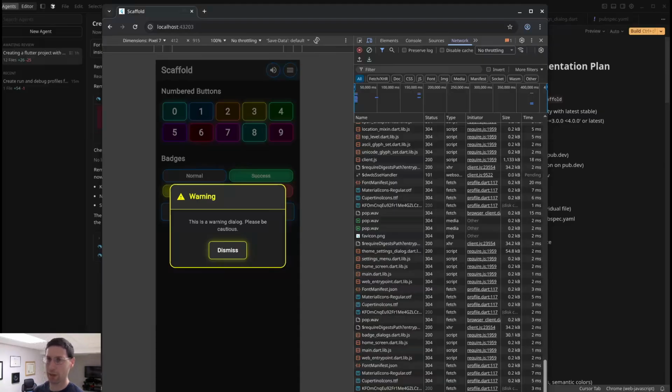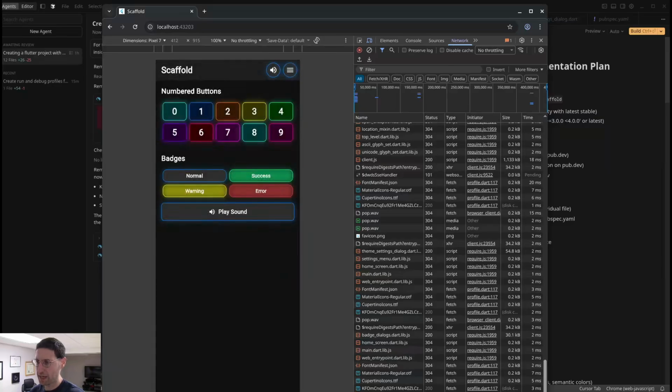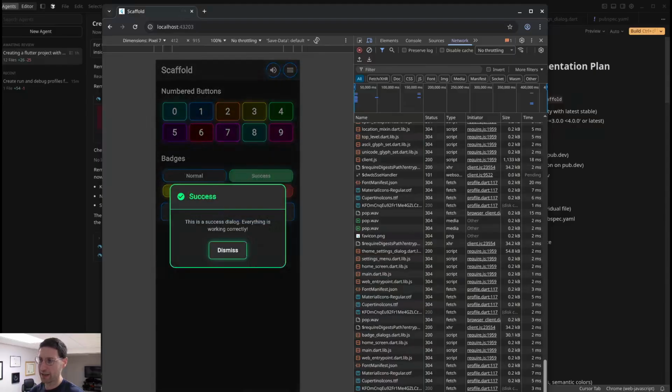Oh, the text is all weird. Also, when it does the Pixel 7 scaling on here, the text gets all wonky. So the text doesn't look this bad on an actual device or the web itself. Just take my word for it. And error. This looks good, but the actual backgrounds should be, so the normal one is fine, but you see how the badge for success has green? That should be the button color as well. This button should be that. So I want to swap the badge and the button itself.